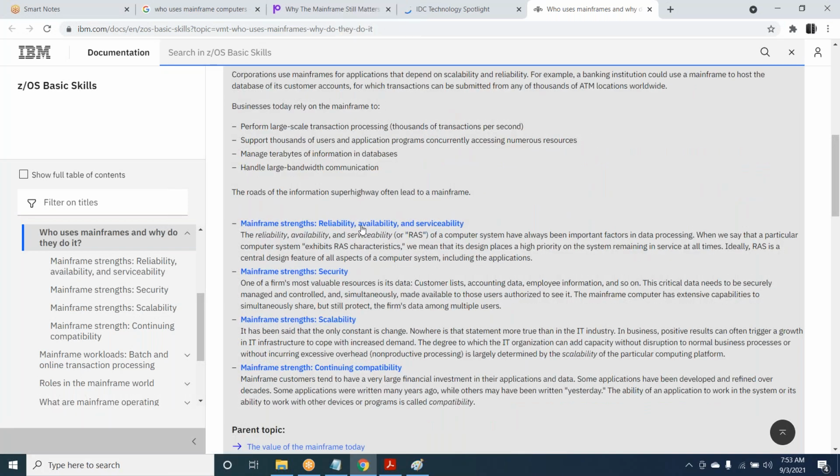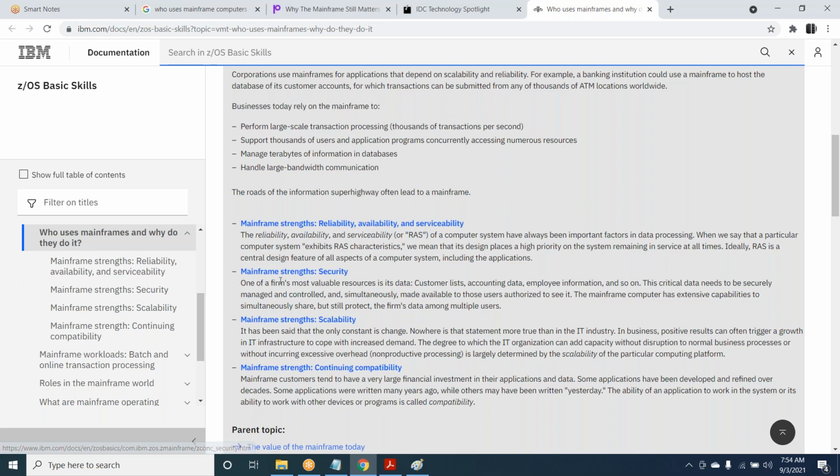Okay, can you see? One is reliability and availability. Availability means it is available 24/7. Nowadays, I don't know whether you noticed, every 3 months we get a message: don't do ATM or any transactions between 12 p.m. and early morning 3. So that is not availability, right? Availability means it should be available 365 days without downtime. Downtime means sometimes the server will be down. If you take government websites, there will be downtime for some time because of upgrades or various reasons. But the mainframe is available 24/7. That is the meaning of availability, reliability, and serviceability.